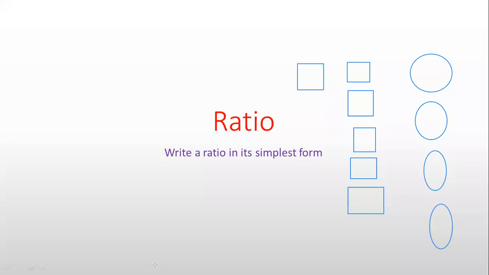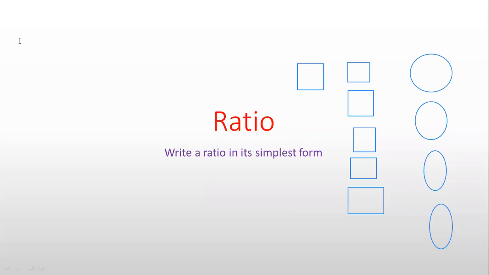Yes. 4/10. Because here you have 1, 2. Why 4? How many circles you have here? 4. Okay, yes, exactly. 1, 2, 3, 4. So you write 4/10. Why 10? Because the number of squares and circles is 10, isn't it? So you have to write it as a fraction.